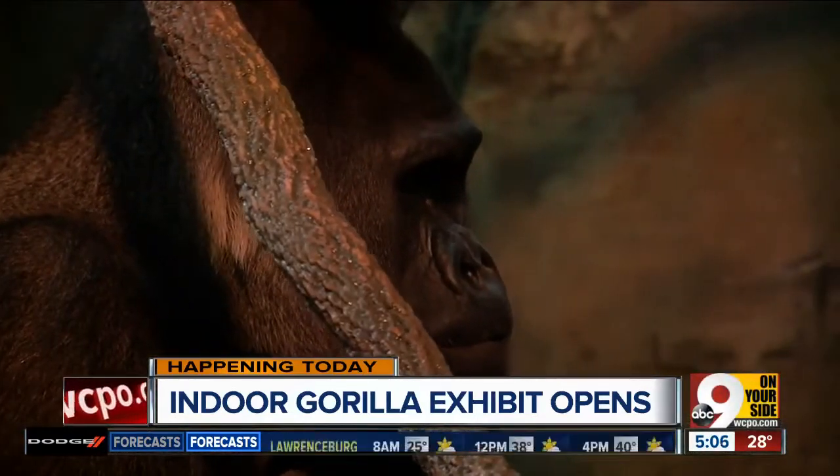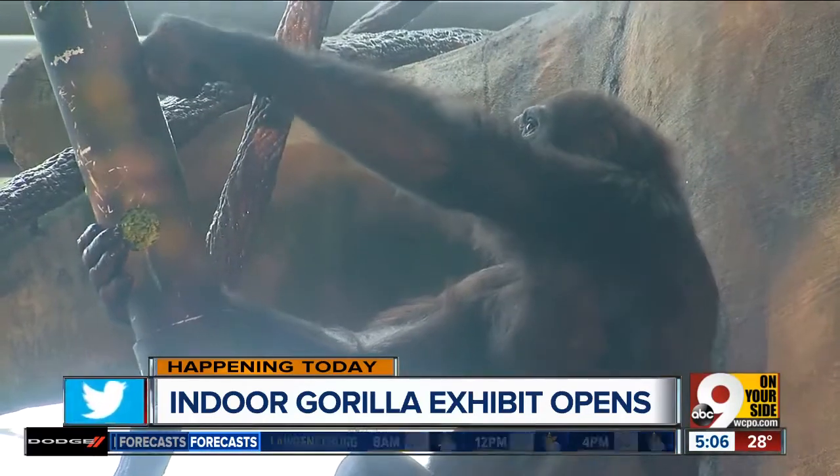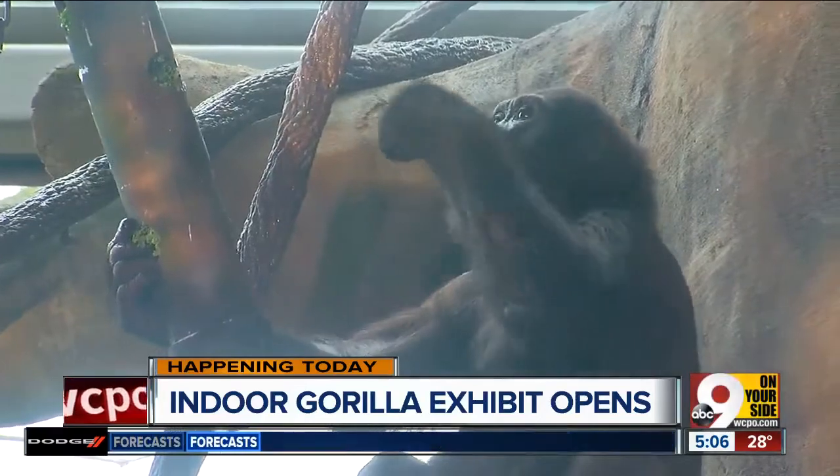It also gives the gorillas the opportunity to interact with more family members. Director Saint Maynard talked about the importance of giving the gorillas new bedrooms in the back and space to roam around. We've doubled the space behind the scenes for them, so the areas that they live and stay in — sometimes at night — they have a lot more areas to move around. We nearly doubled the area with the inside space and the outside space for their exhibition as well.